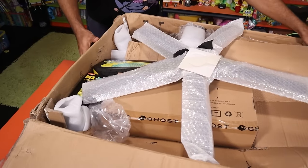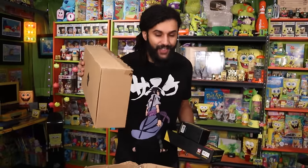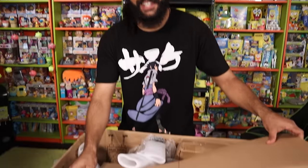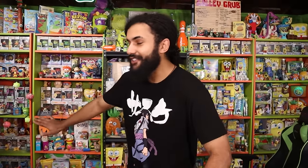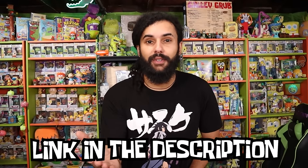There might be a couple more items in there, but let's go ahead and start by popping this thing open. If you guys haven't already, make sure you smash that like button. So popping it open, here is the frame — obviously for the bottom of the chair — but we didn't get just the chair. We got a mouse and a bunch of other stuff. Let's get all the pieces onto the table and check out everything. Shout out to Ghost for sending this chair over. If you guys want to pick one up, use my link in the top of the description — it helps me out and gives you a nice discount.